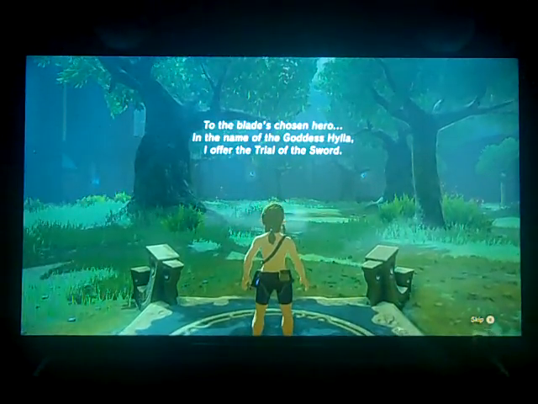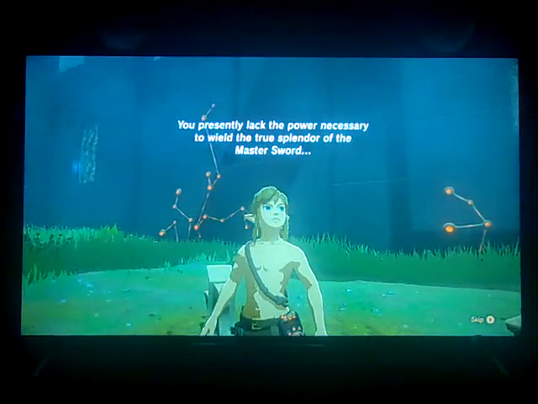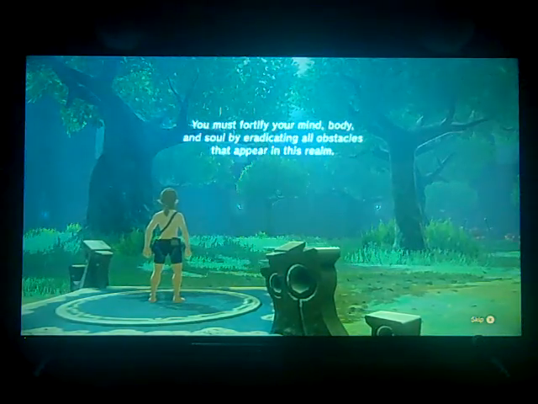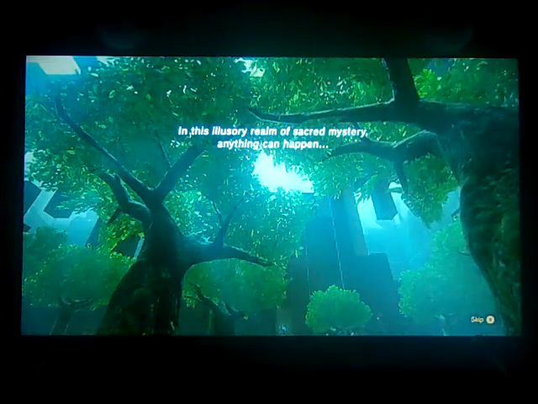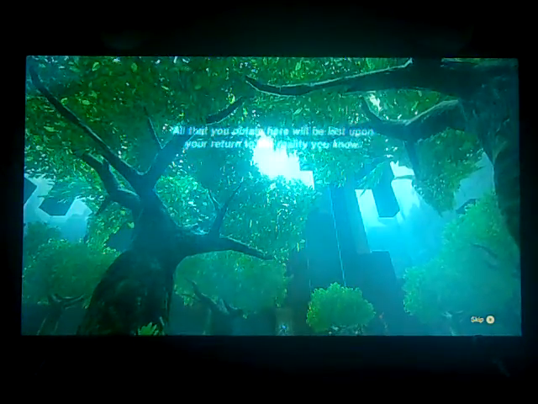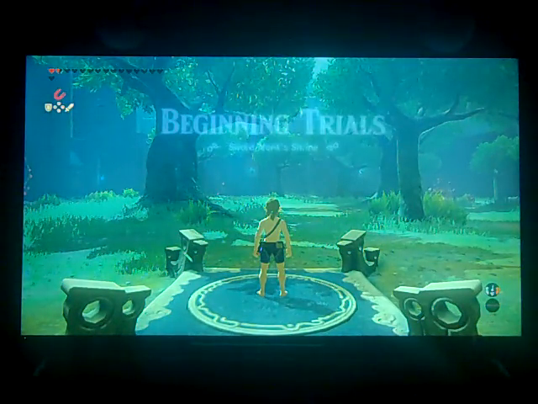To the Blade's chosen hero, in the name of Goddess Hylia, I offer the Trial of the Sword. You presently lack the power necessary to wield the true splendor of the Master Sword. You must fortify your mind, body, and soul by eradicating all obstacles that appear in this realm. In this illusionary realm of sacred mystery, anything can happen. All that you obtain here will be lost upon your return to the reality you know. Chosen hero of the Master Sword, overcome the trial of the sword and claim the blade's true splendor.